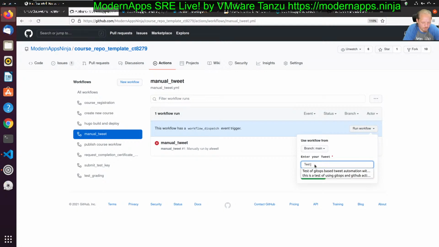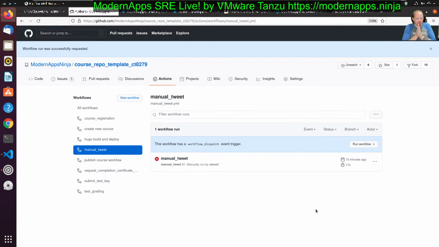And this time I'm gonna be really lazy since I didn't save. I should have saved that. Oh, hey, it saved it for me. So let's do that one. Nice. Forgot about that. Let's go ahead and run the workflow. And fingers crossed. Let's see what happens.